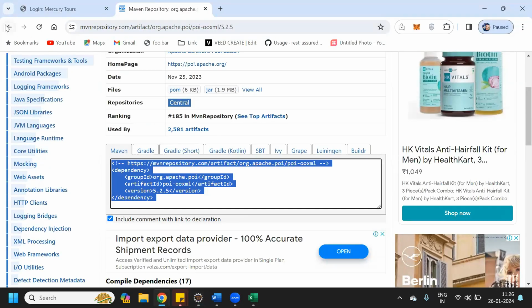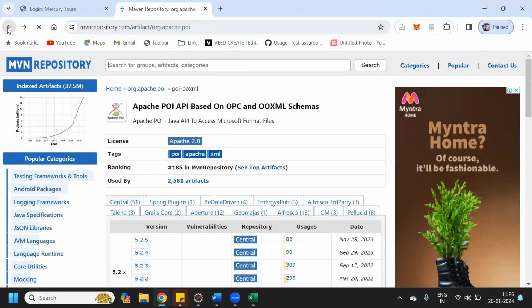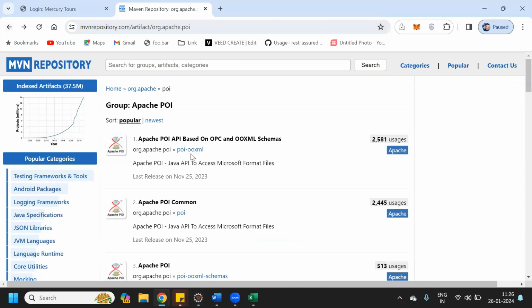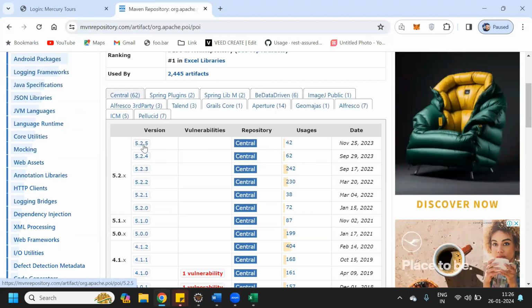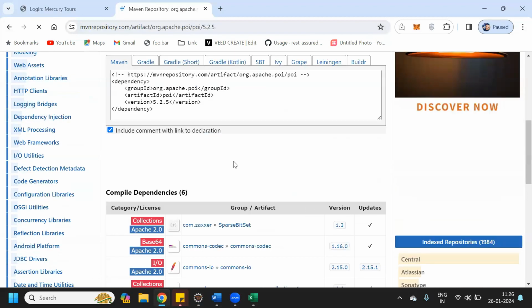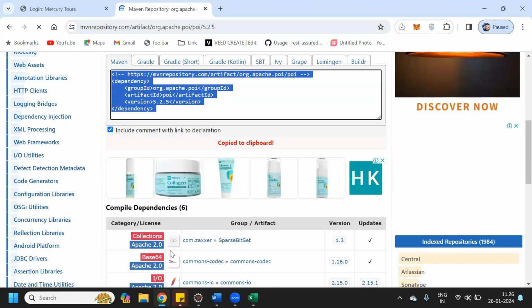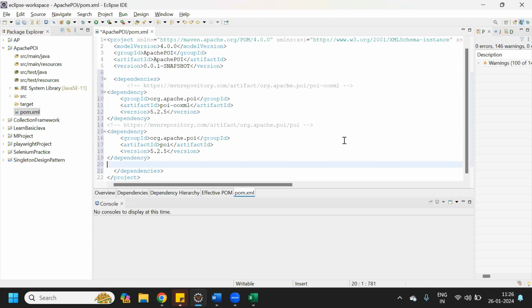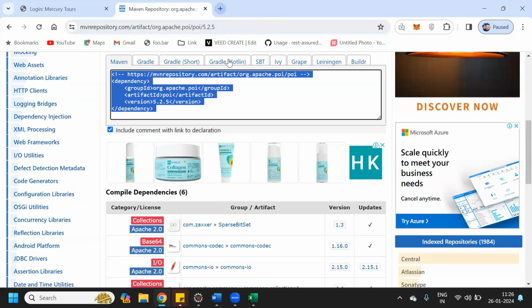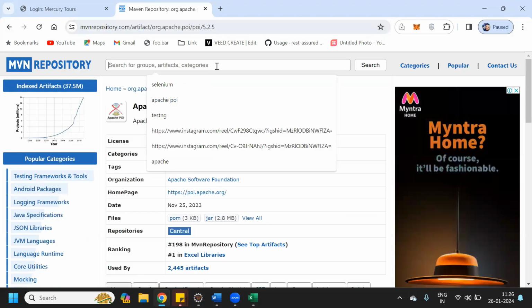And we need one more. Again, go back. So this first one we have copied. Now we need this POI as well. Click on it. Take the latest version. Copy this dependency and paste it over here. And now we need the latest Selenium version as well. So I will search here Selenium.